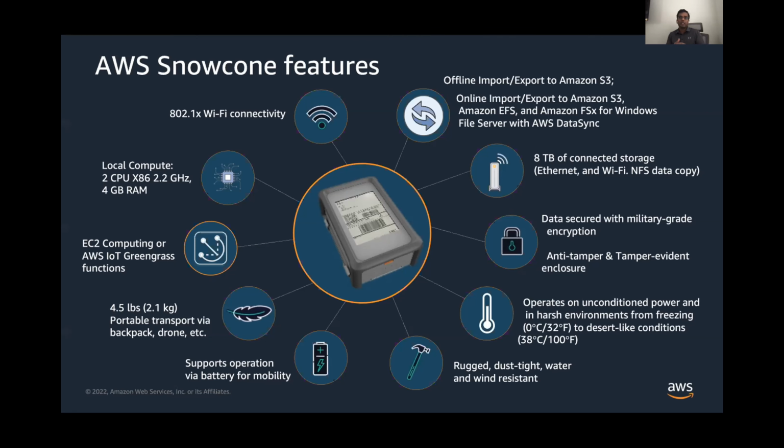It's our first device that supports running off of non-wall plug-in based power, right? With a 45-watt battery and 25% CPU utilization, Snowcone can run for about 2 hours. You can provide larger batteries via the USB-C port for power and run for a longer duration. It has some capabilities similar to Snowball Edge, like running in harsh environments, non-filtered air, non-data center, non-conditioned environments. It can also withstand a drop from 4 feet high. You operate this device through a very easy to use interface called the OpsHub interface that AWS provides.